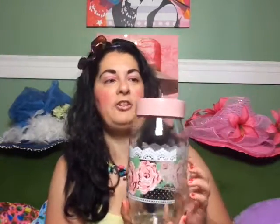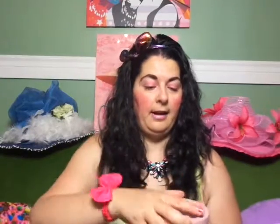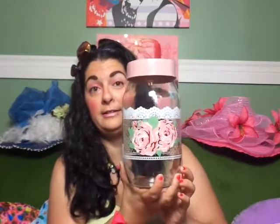Okay, this is the second thrift store I went to. I found this really fabulous shabby chic jar. It's quite large and it's got lace and roses — you guys know how much I've been enjoying shabby chic. The top is plastic but the glass part is beautiful. This was a little pricey but I still got it because I can use it for my craft room — those are the colors I'm going for. Quick update on the craft room: it is coming along very nicely, and you should soon have a video.